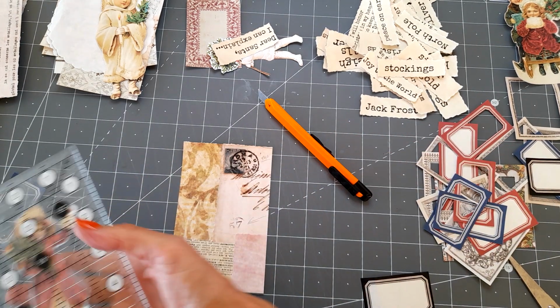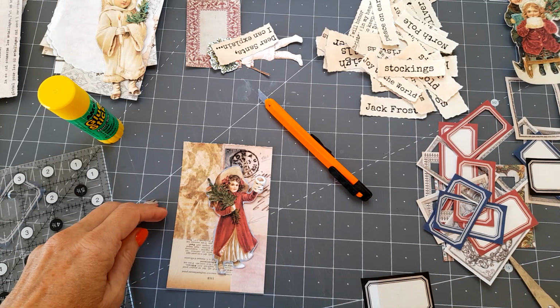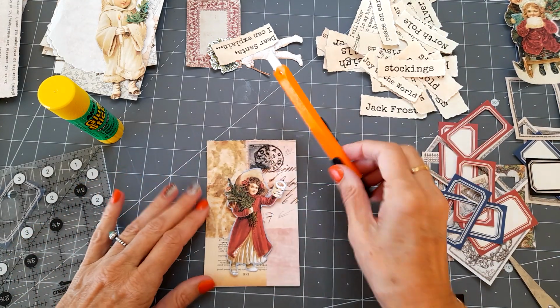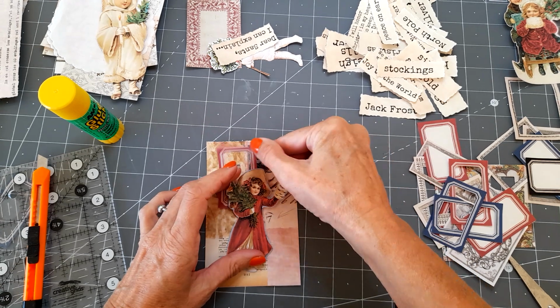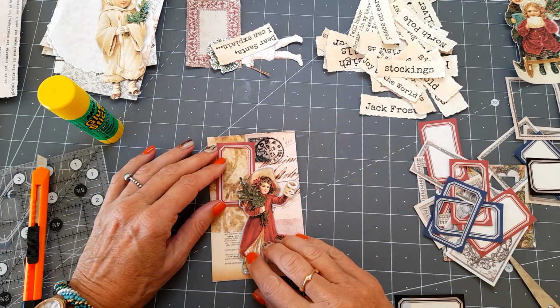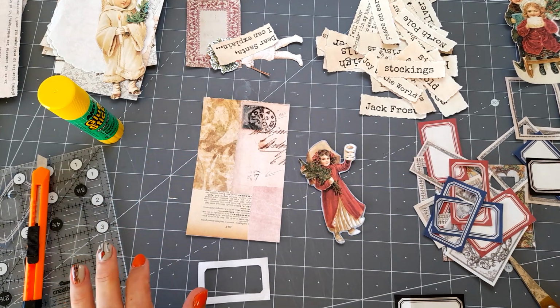We all work differently. I've lost my little girl, and I've just noticed my glue stick's run out. One moment. Catastrophe averted. I'll have a new glue stick now. So I think I'm going to put that little girl on there. Rachel added labels on hers. I quite like, I don't want to get rid of that stamp that's on that piece of paper. Oh, well, I quite like that. I'm gonna go for it.